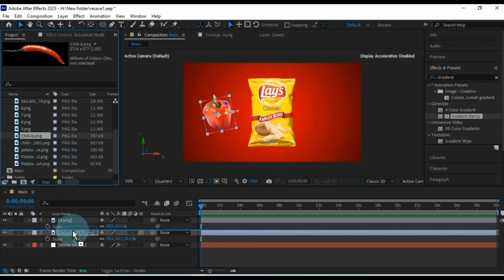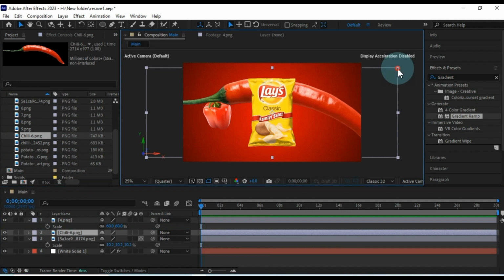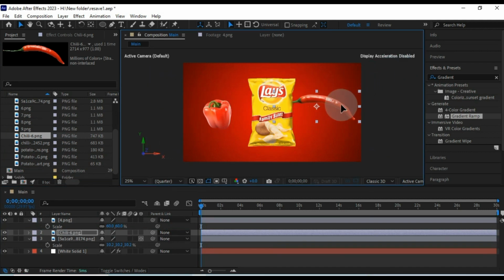Repeat this process for other chip and chili images, converting each to 3D and adjusting their properties accordingly.